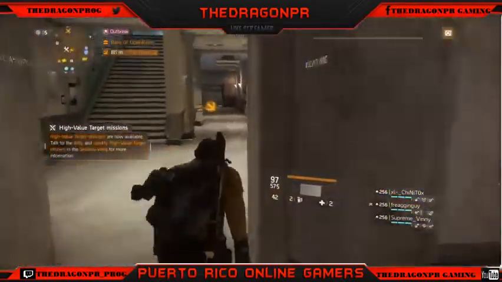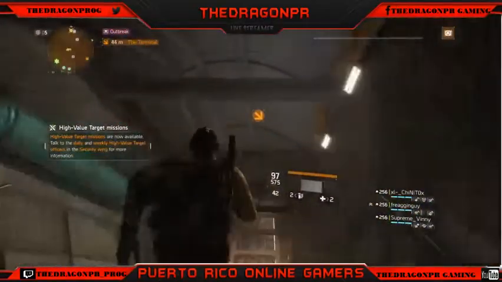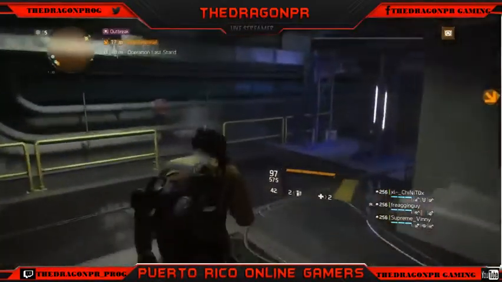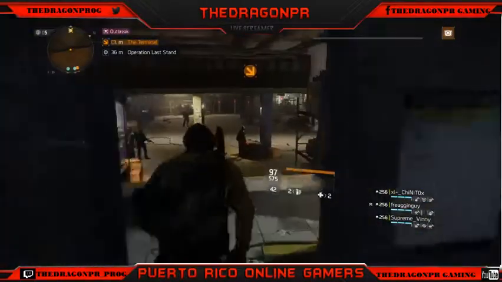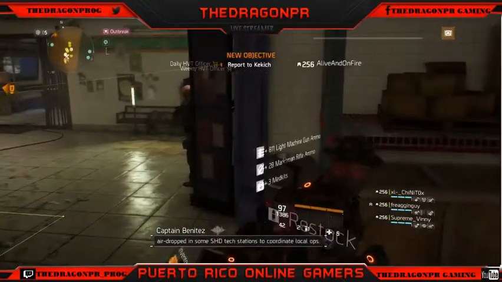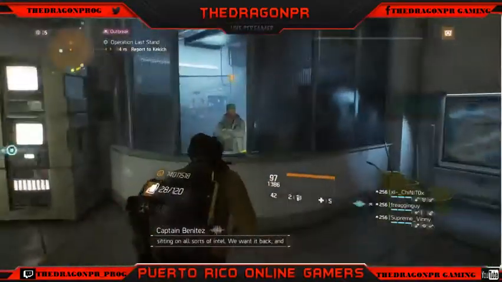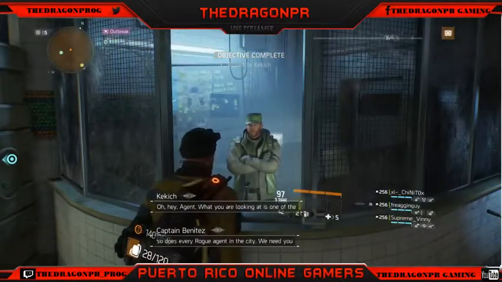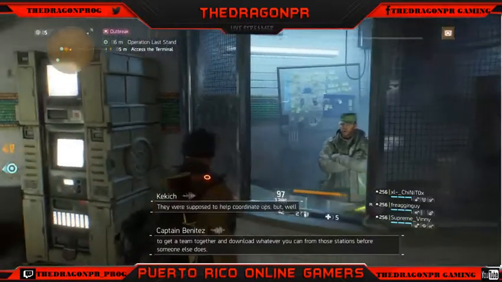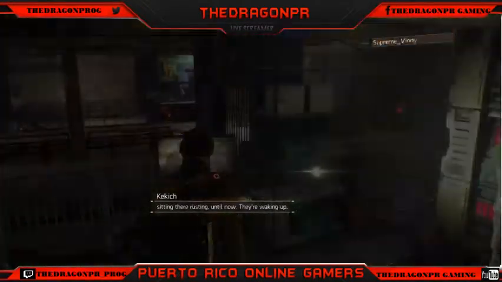Doing good work, but we can't let up now. Agent, before we pulled out of the dark zone, the brass airdropped in some shade tech stations to coordinate local ops. Thing is, those tactical sites are still in there, sitting on all sorts of intel. We want it back, and so does every rogue agent in the city. We need you to get a team together and download whatever you can from those stations before someone else does. Ops, but, well, that didn't work out so great. So they have just been sitting there, rusting. Until now.